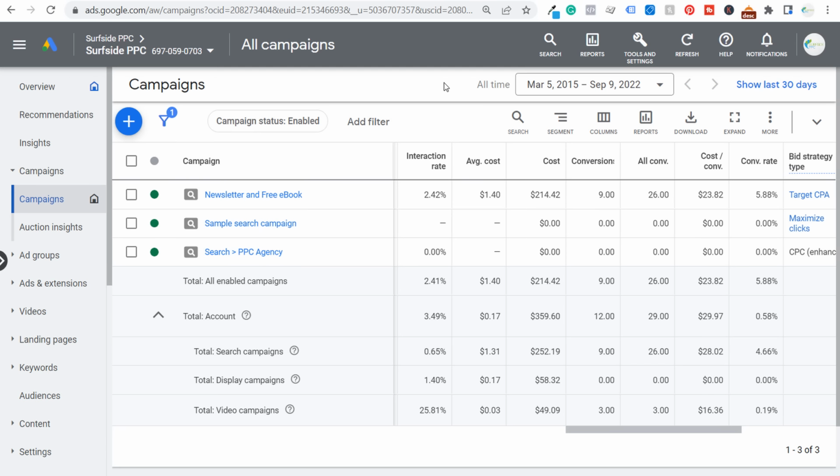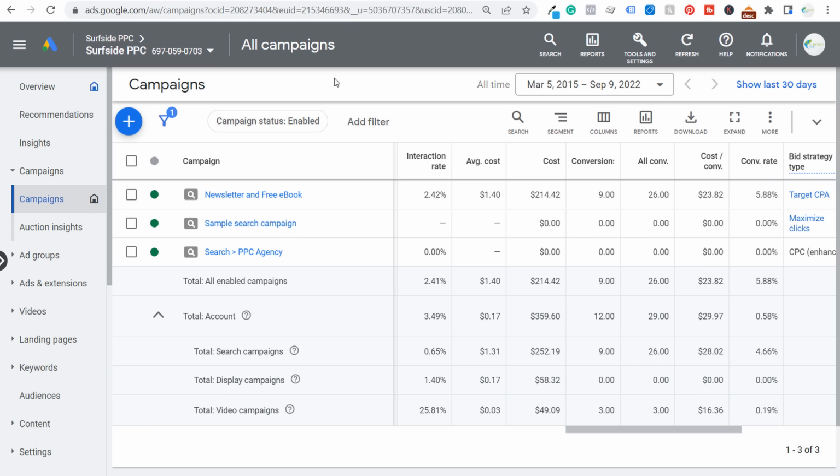Today I'm going to be going over Google Ads costs, billing, budgeting, and I'm going to give you some tips on how to decide whether or not you should try Google Ads for your business if you haven't already. So you can see we have some costs for our campaign over here. We have an average cost per click. We have a cost per conversion.